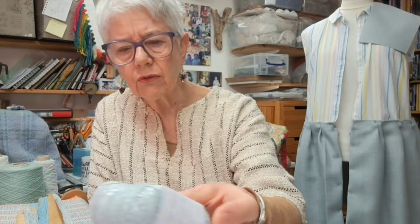Think about your colours, go through your stash of yarns, don't go and buy anything if you don't have to. Those of us who have been doing this sort of thing a while have got a lot of yarn to use. I did, funnily enough, start weaving with some hand-spun cotton, but it looked horrible, it looked like a dishcloth. So I went back to my boxes and I've got five balls of this. And just one of this and about two of this, I'm sure that would be enough. It was funny, I thought the white would look nice, but it didn't. So at the beginning, I've got about 6 extra inches. I always have enough to try something just in case I don't like it.